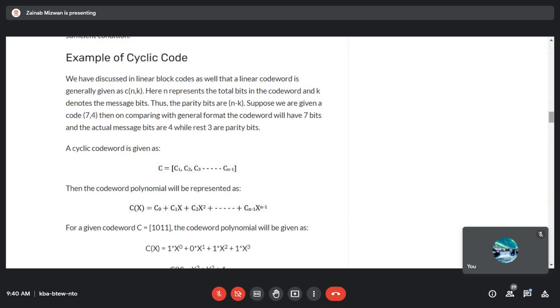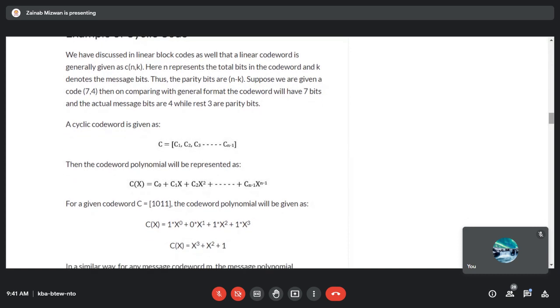Similarly, here also what we have to find out is we are going to add the parity bits. क्योंकि कोई भी एरर करेक्शन कोड है, जब तक हम लोग पैरिटी बिट्स ऐड नहीं करेंगे मैसेज में, we cannot generate the code word over here. So as you can see over here, how the cyclic code word is given? The cyclic code word is given as the c equals to c1, c2, c3 till cn minus 1.